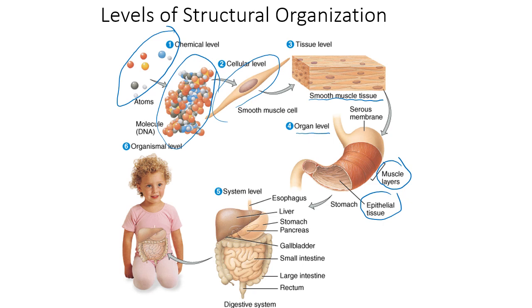Combine an organ together with all the other organs needed within that particular system, and we have the entire system level. For the digestive tract, we have the majority of all of our organs shown there. Then put all the different organ systems together, and we have the entire organism itself. So we have the entire body there functioning within the system that we reside.